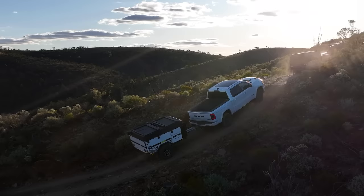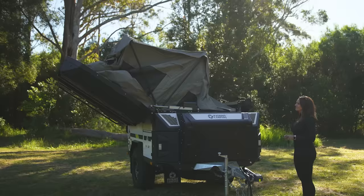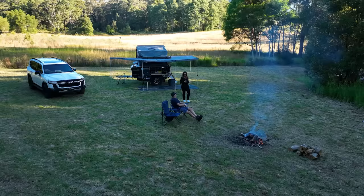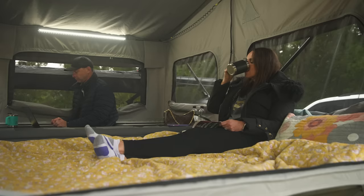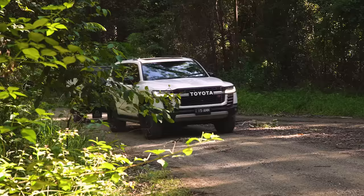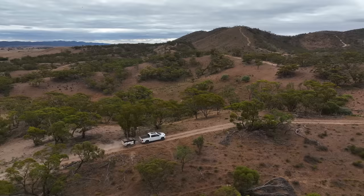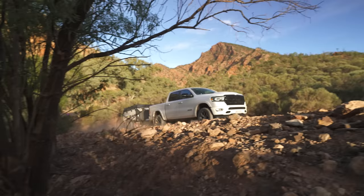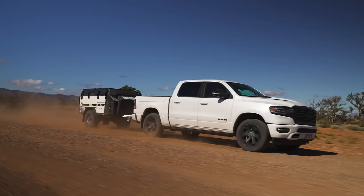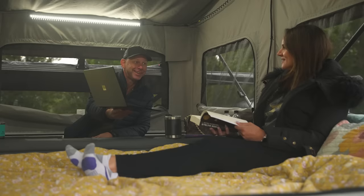Reinvent outdoor exploration with the Gen2 X3, where contemporary Australian design and cutting-edge automation redefine the camping experience. Unlock a world of effortless set-up, seamless security and luxurious sophistication, as Patriot Campers flawlessly integrates indoor comforts into your outdoor adventures. Elevate your journey with the next generation X3, expertly crafted for travellers who crave unparalleled performance, manoeuvrability and style without compromise. The Gen2 X3 is now available internationally at all authorised agents — embrace the extraordinary and embark on the adventure of a lifetime.